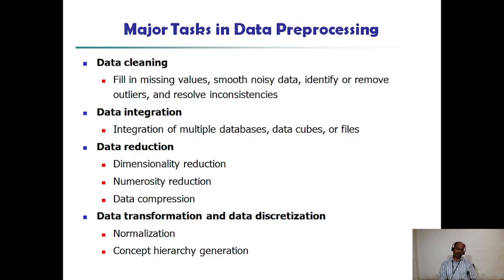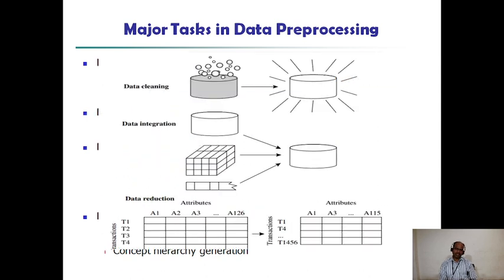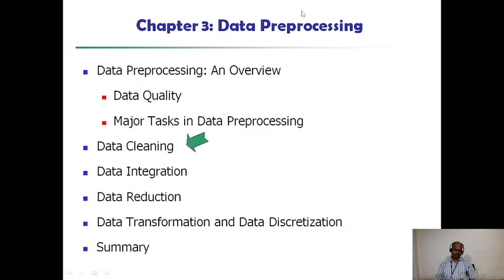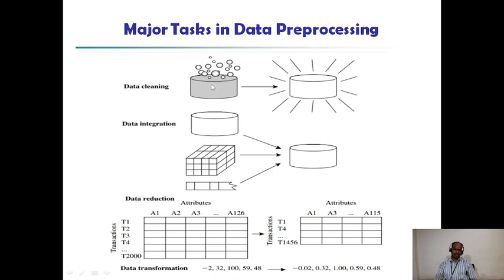So these are the major steps in data preprocessing, which we discussed in the previous slide. This is the data before cleaning, it may be like this, with several inconsistencies or several noises or misinformed data. After cleaning we will get the good data.